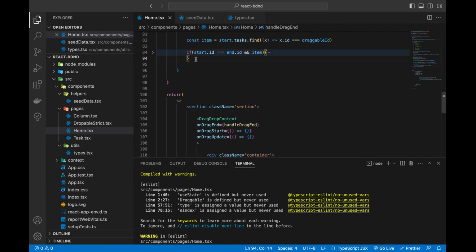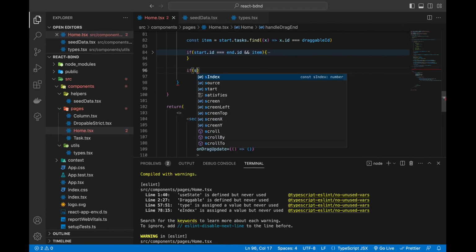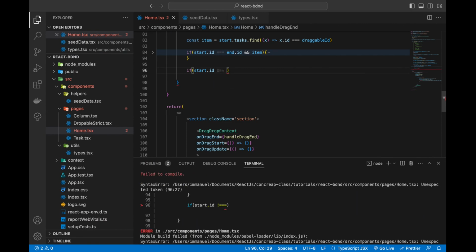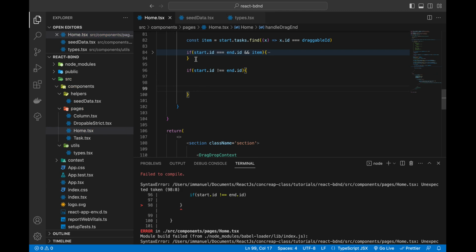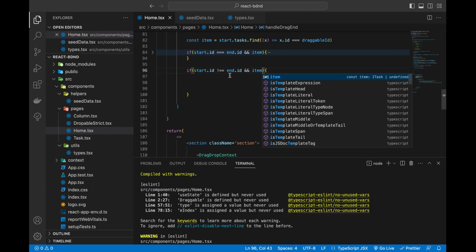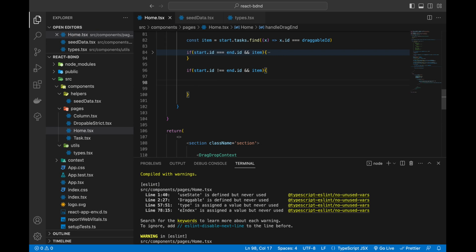So we have to say if start.id is not equal to end.id, right? And item is existing. Now we know that our starting column is not the same as our ending column.